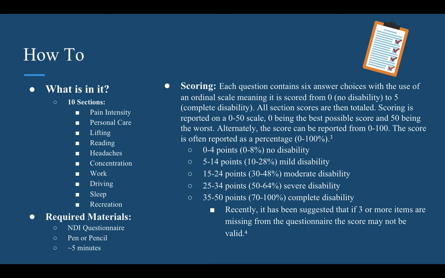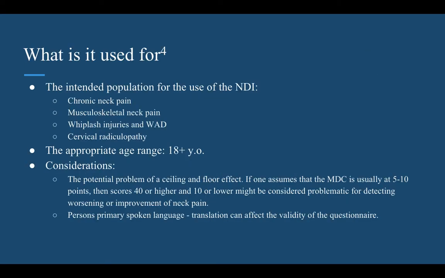Originally, no explicit recommendations were made by the developers on handling missing items or minimum number of items required for validity. More recently, it has been suggested that if 3 or more items are missing, the score may not be valid. The intended population for the use of the NDI includes patients with chronic neck pain, musculoskeletal neck pain, whiplash injuries and whiplash-associated disorders, and cervical radiculopathy.